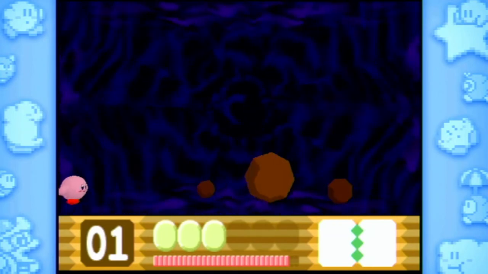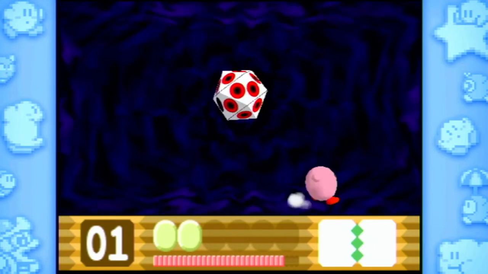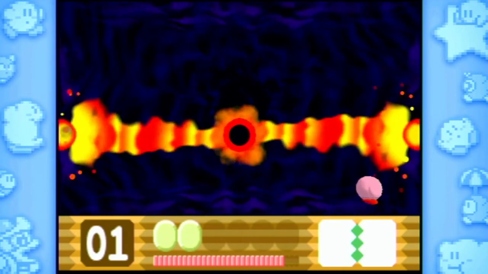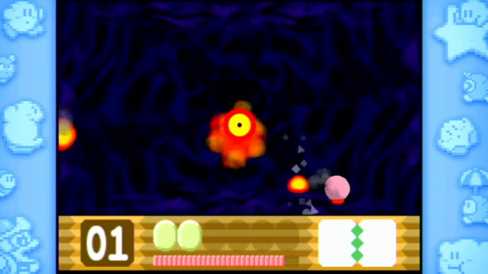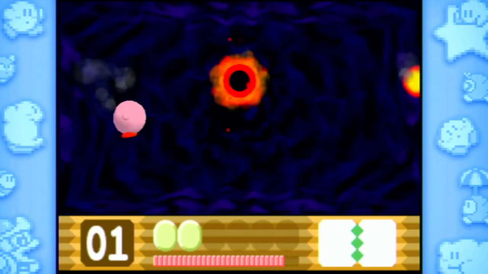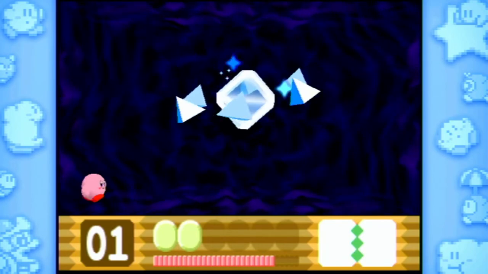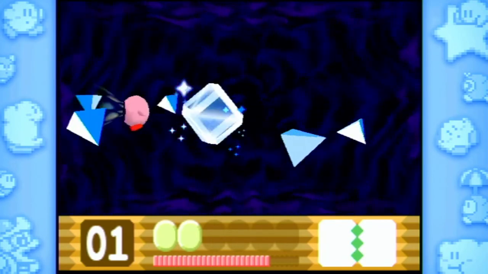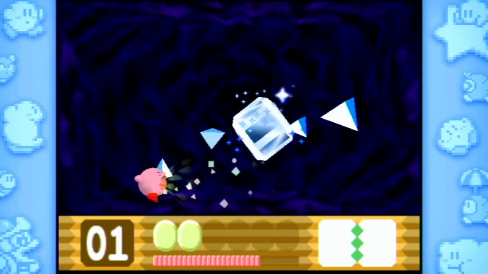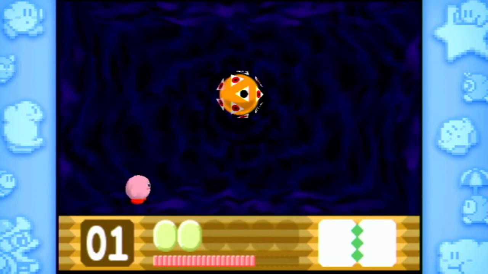Mainly because of that. Because you get stuck in the corner. And it's not fair. And I was trying to spit in the other direction. Oh, can I? Yes, there we go. Now, this ice form is sort of easy, but at the same time, it isn't. Whoa! Okay! We got that.